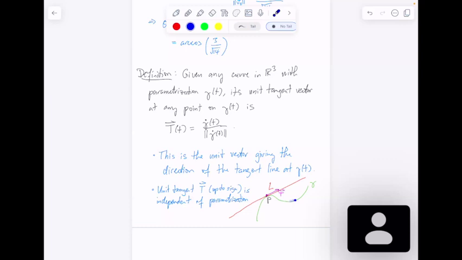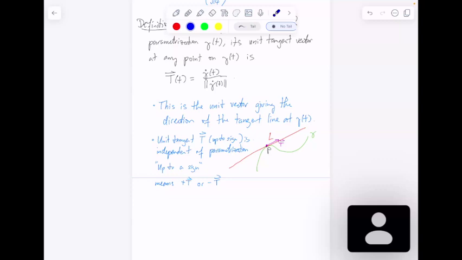I could put any parameterization of this curve I want, but if I calculate the quantity, the velocity over its speed at any point here, it's all going to lead me to the exact same vector. Or maybe I'm going to flip this, and if I parameterize this backwards, I'm going to get T pointing the opposite direction. But it's always going to be either this one or the other one. So in a sense, the unit tangent vector is a truly geometric quantity. It's independent of how you describe your curve. It just is naturally associated with what the curve looks like. Doesn't matter how you place the curve inside, how fast you traverse it.